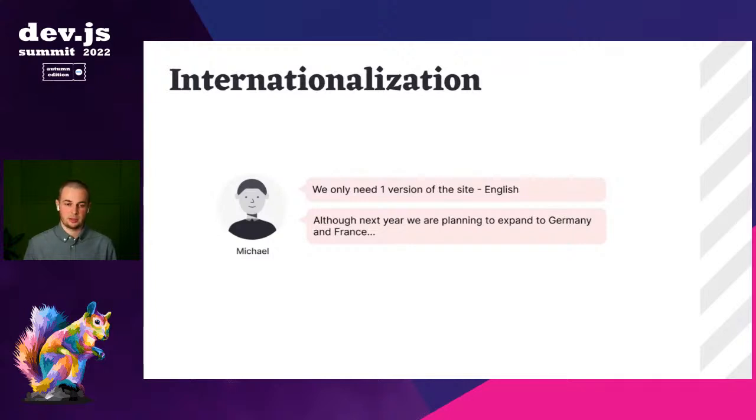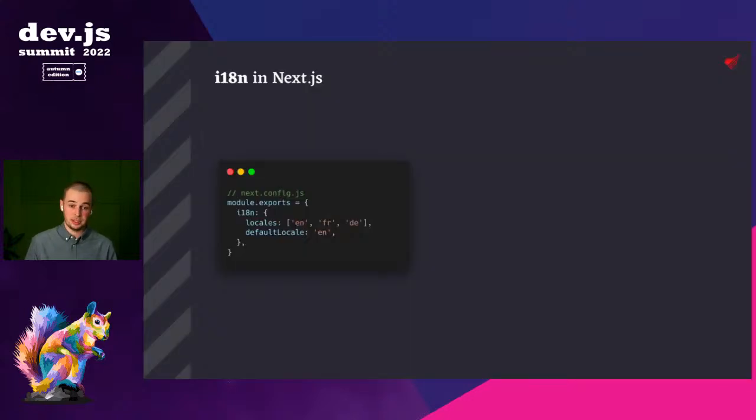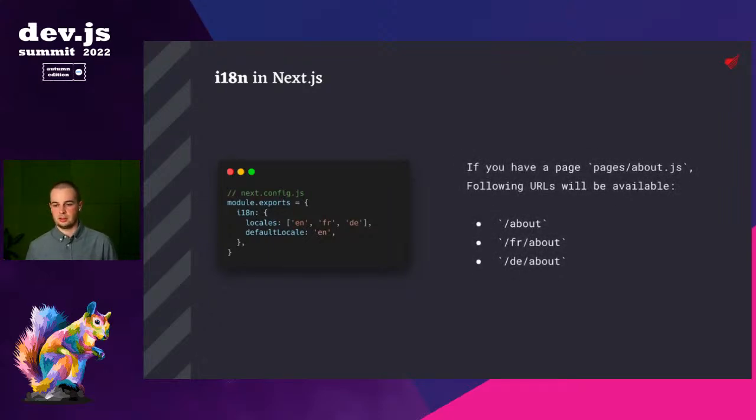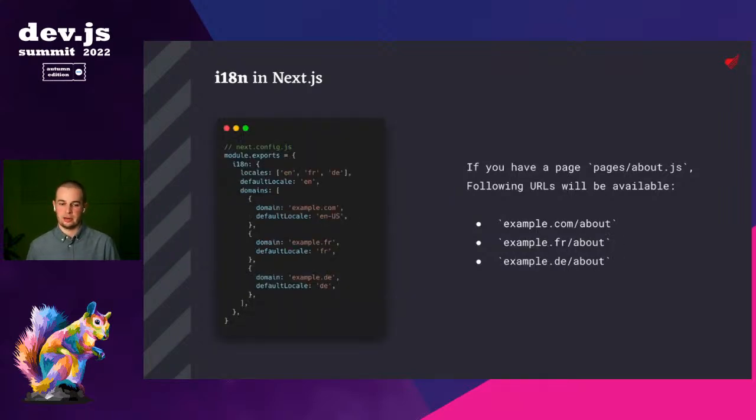Anyway, as we are talking about Next.js, internationalization in Next.js is very easy, and it's actually good to set it up even if the client doesn't need the languages for now. So how do you do it in Next.js? It's just a few lines in the config. You put the i18n in the next config. You define the list of locales and the default one, and it generates URLs for every language that you have defined. Also, if you want to have different domains, of course you have to set up these domains, but if you put them into the next config, it will know that if I'm opened from the example.fr domain, I should choose the fr locale.